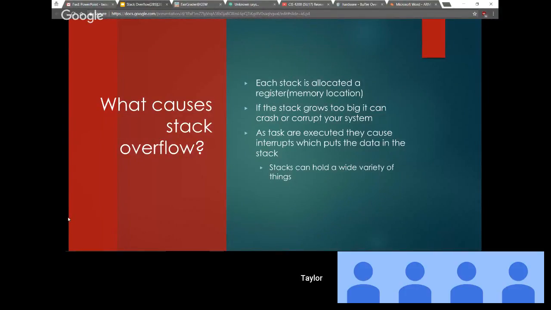Okay, so we're going to talk about the exact cause of the Stack Overflow error. Each stack is allocated a certain amount of memory, and the beginning of the stack is for your statistical information, and then it has the rest of it that deals with the actual information in the stack. If too many interrupts happen in that stack, the stack pointer keeps increasing and will start pointing at registers in memory that aren't actually in the stack, and will cause corruptions in data and the stack to interrupt. And this is, okay, you can move on to the next slide.